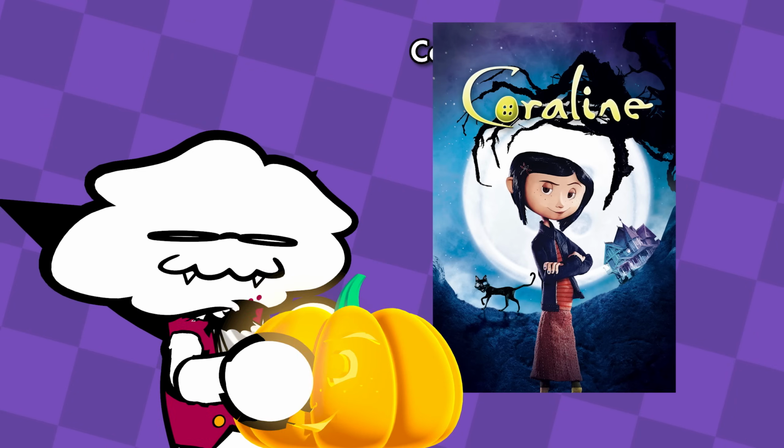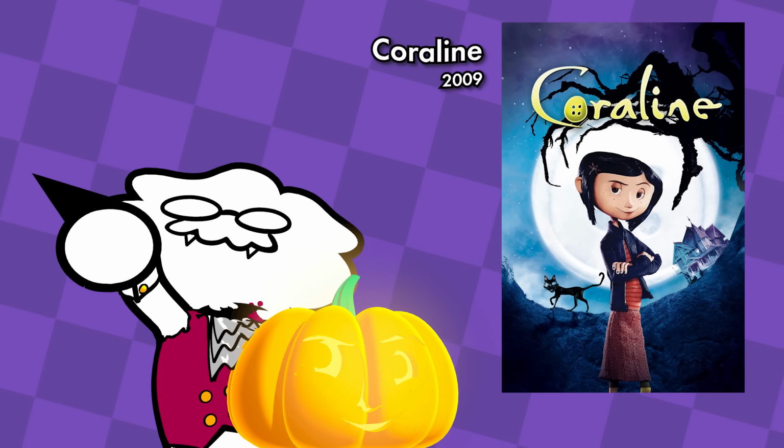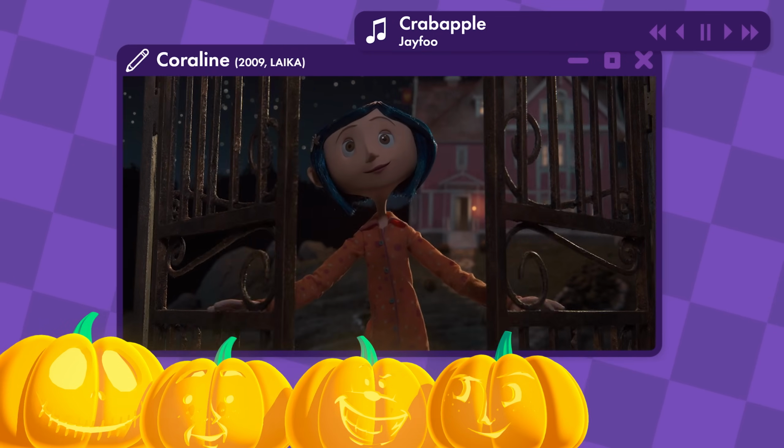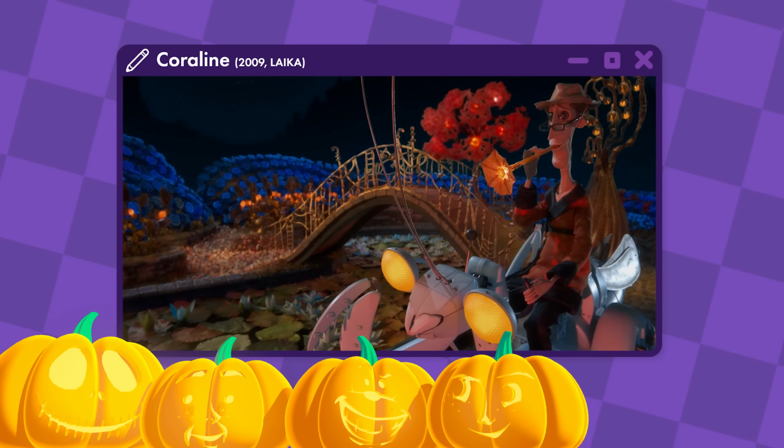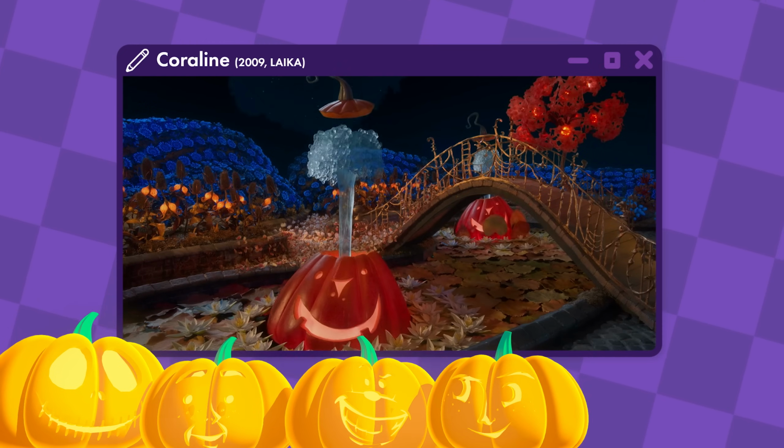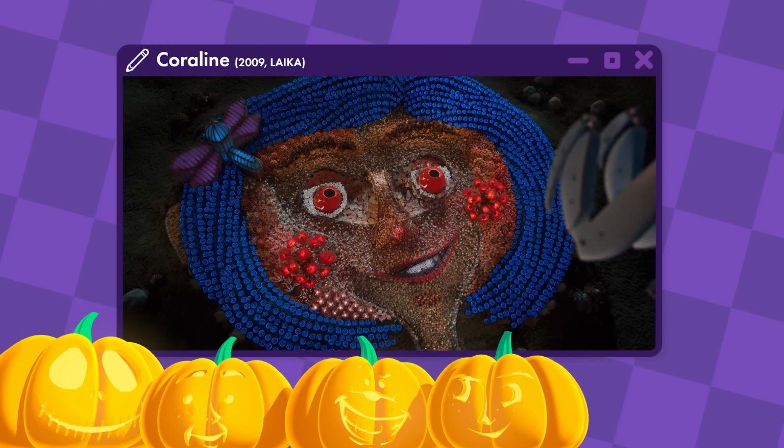Let's talk about Coraline, a movie that lives in my head rent-free. I think Coraline had one of the biggest influences on me as an animator, and I would probably call it my favorite film of all time. Something's just very magical about the entire film, and it's sometimes hard to describe why, so let me try to.